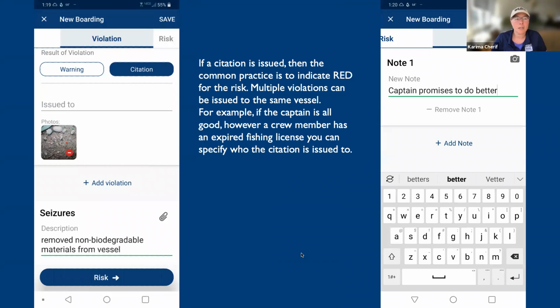So on this screen, you can see that if a citation is issued, then the common practice is to indicate red for the risk color. Multiple violations can be issued to the same vessel. For example, if a captain is all good, however, a crew member has an expired fishing license, you can specify who the citation goes to.